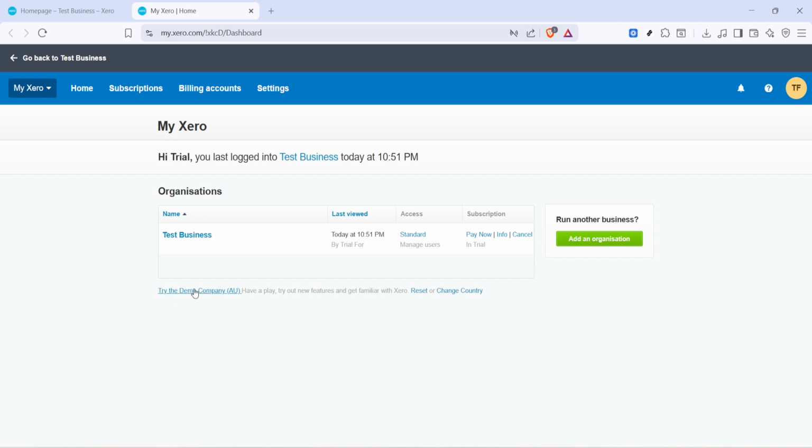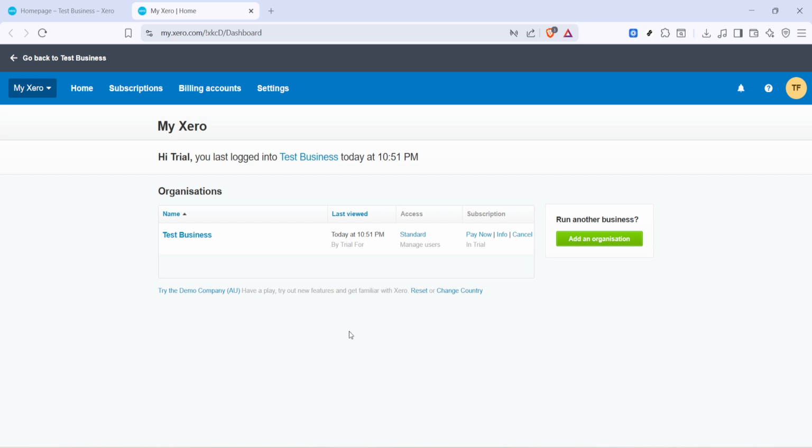On the My Xero dashboard, locate the demo company tile. Within that tile, choose Reset. That's the command that clears out your practice transactions, contacts, reconciliations, and other demo changes and restores the company back to Xero's standard sample data and settings. Xero may guide you through a brief confirmation to make sure you intend to proceed. Take a moment to read any on-screen notes so you understand what will be removed. When the reset completes, the demo organization will reopen as if it's brand new, with fresh examples and a clean slate to start practicing again.